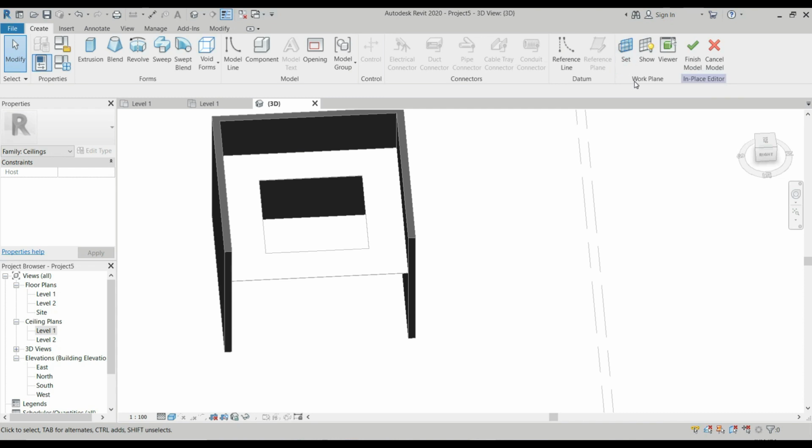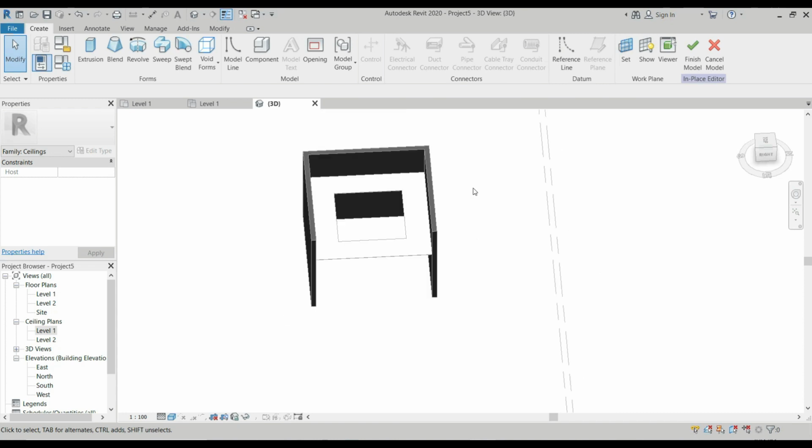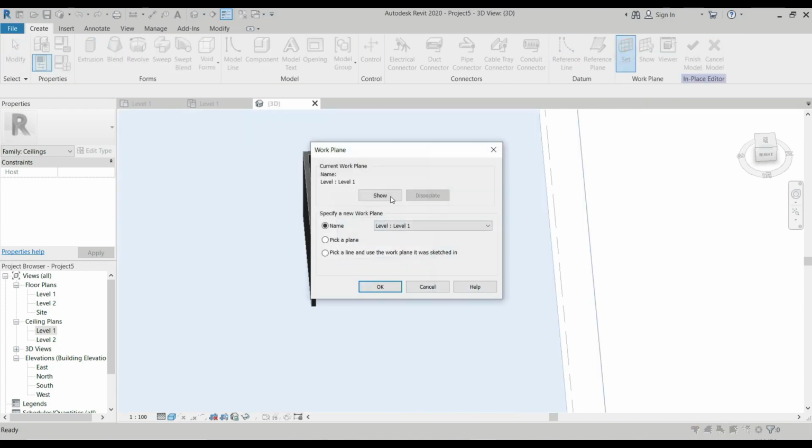Next, we'll go to the work plane and set our work plane. So why do you have to do that? It's because we want our drawing or our model to be on top of this ceiling. The default work plane is on the level 1 here on the floor. So once we make our model, it will be placed on our floor. So we're going to set our work plane here on the top of the ceiling.